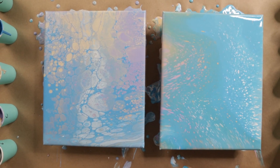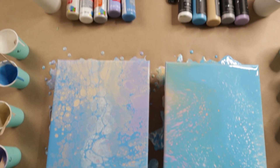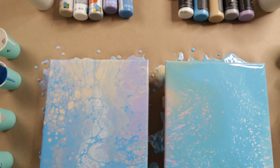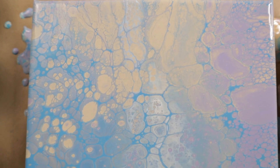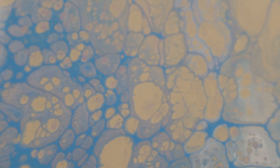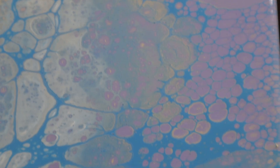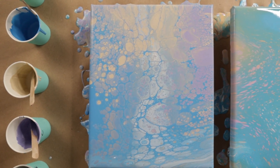I have to say this may be one of the most unexpected things I've ever had happen in a test I've done. I have never had great luck with craft paint — a little bit, but never great — and I was not expecting this. What is going on here? I've got to do some more testing, because if this is the silver, or maybe it's the combination of the colors I used — my goodness. Look at this: cells inside of cells. Now one thing I worry about is this just keeps growing and growing and I'm worried it's going to grow itself out to a big puddle of mush. But as of right now, that is beautiful.